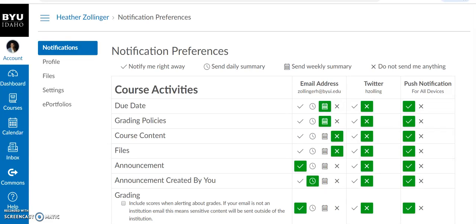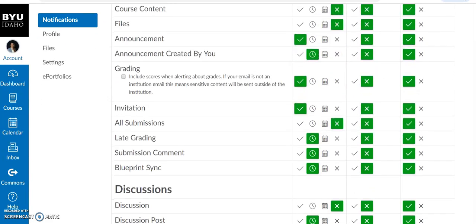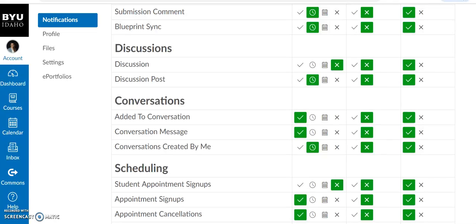So something I'd like you to do this week is just go down to Conversations, go to Conversation Message, and just click this arrow so that every time you get an inbox message, it will send it to your email. Now, obviously, if you feel really strongly that you don't check your email or that's not something that you want to do, that's totally up to you. I'm not going to necessarily know. But since I can't email the class in Canvas the way that we used to be able to do in Brightspace, this is a good way for me to make sure that you're seeing the inbox messages that I want you to see.